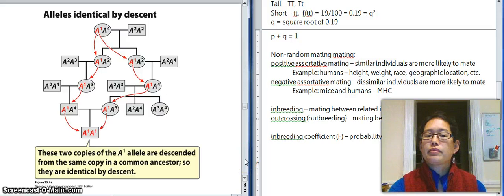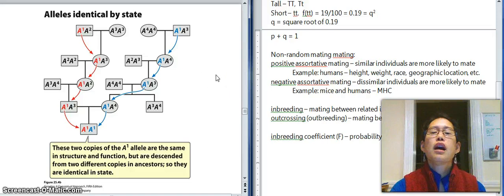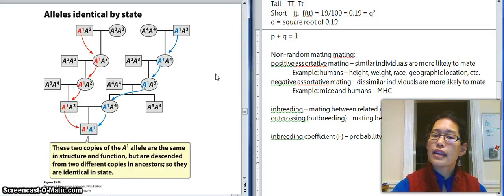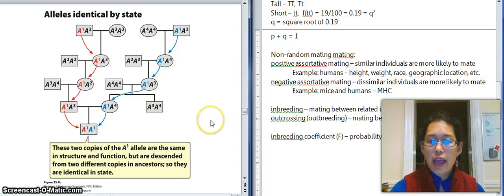Okay. So that's on the one hand. On the other hand, if alleles are not identical by descent, they can be identical by state, where both of these individuals are homozygous for this A1 allele, but in the previous slide, that individual's alleles both originated in one person, whereas here, each of these alleles originated in a different person. Okay, so this is an outbred, or not inbred, pedigree. So we're A-okay here.